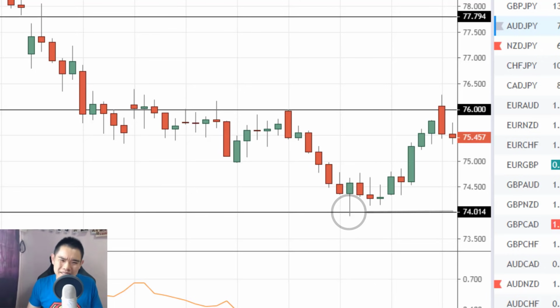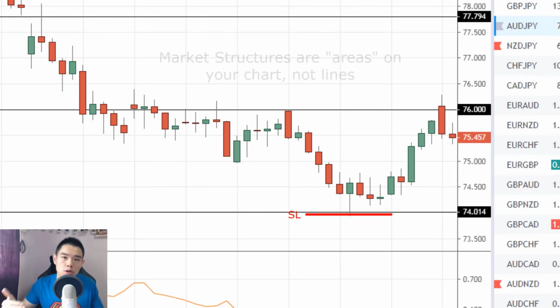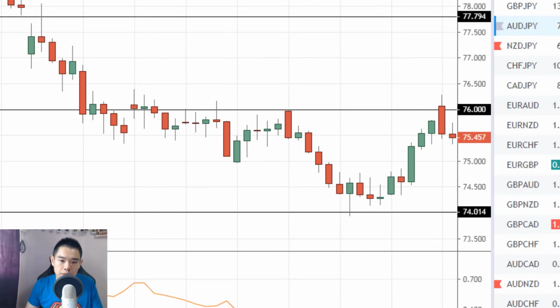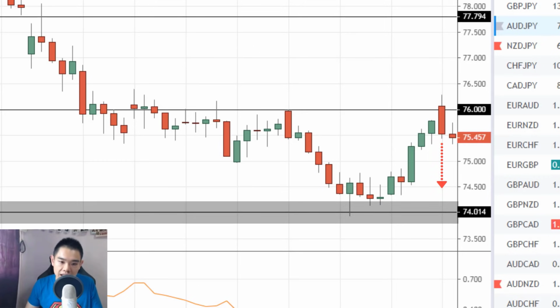And you don't want to be setting your target smack at these lows. Why is that? Because you have to understand that swing high, swing low, support, and resistance are areas on your chart. They are not lines on your chart. This means that if support is an area, the price might come near support and then reverse from it. The price might exceed support and then reverse from it. So there is a possibility where the price comes near support but does not touch the exact line and then reverses from it. You don't want that to happen, where the price is so near your take profit level and then reverses against you because you were too greedy hunting for the next 2 or 3 additional pips. Give the market some breathing room for you to take profit.